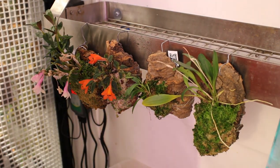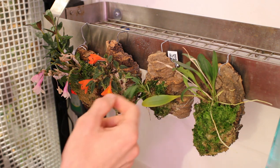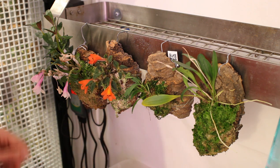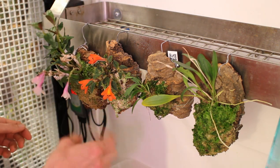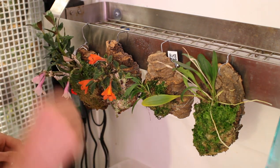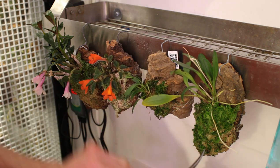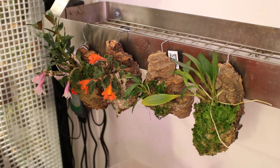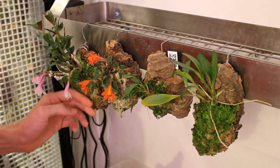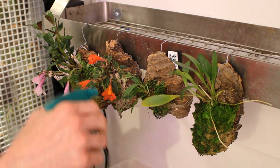The next batch of plants are all grown on live moss with a little bit of zombie moss underneath to keep it moist. This is Mazdavelia Garcia, this is Mazdavelia Patriciana, this is Dendrobium Cuthbertsoniae Red, and this is Dendrobium Gaetan Minette. I'm picking some spent blooms off — this is a great time to do plant maintenance. I have a bunch of old flower spikes here that can come off. These plants are still gently moist, and what we're going to do is take some clean water and give it a light misting — just enough to help the moss out, because the plants have enough moisture already.